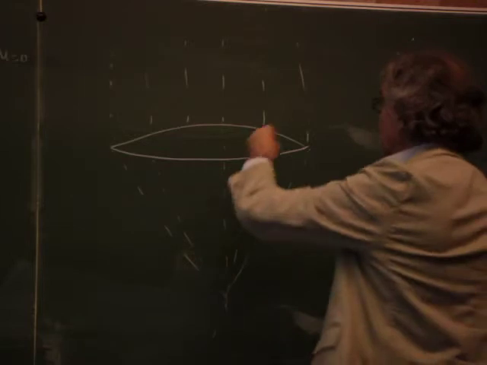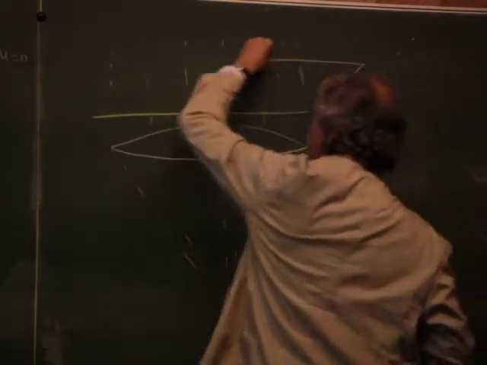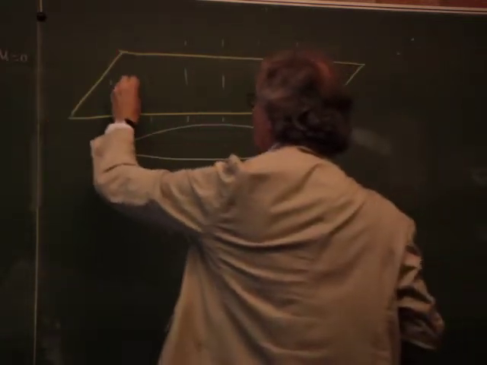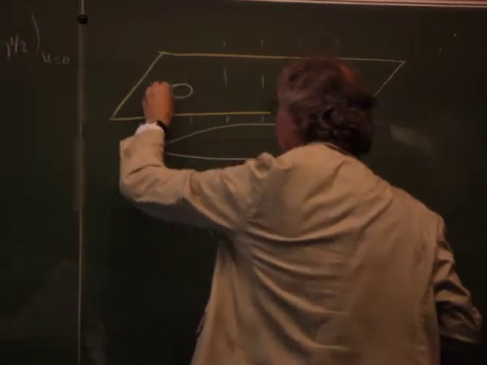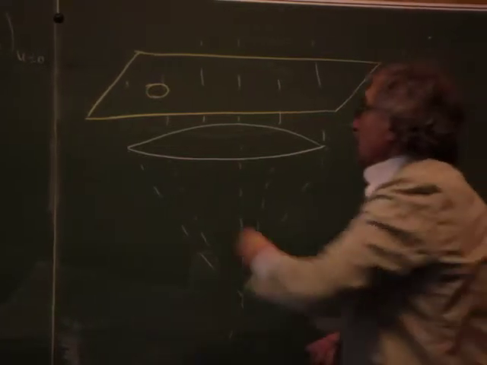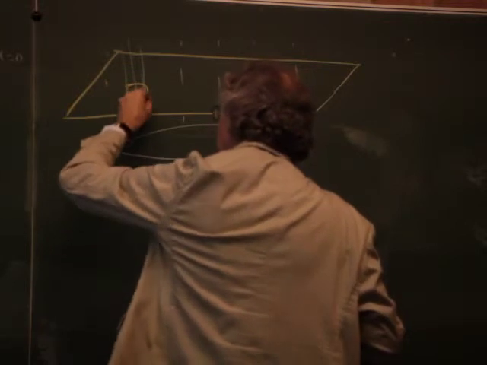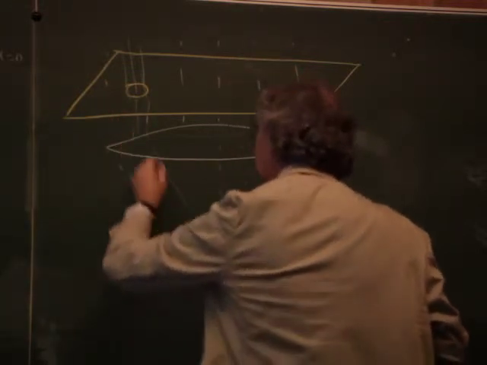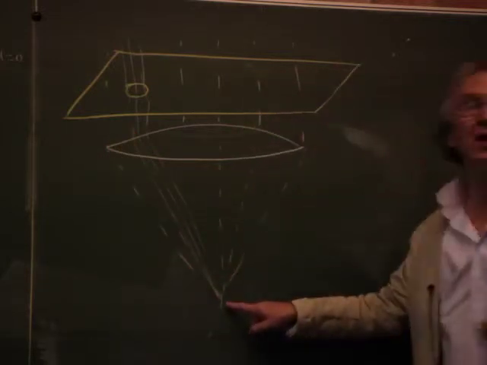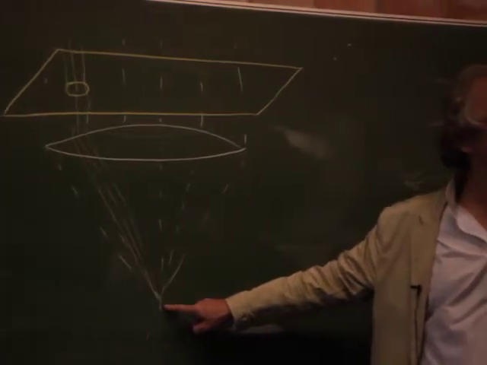Now, let's assume that I take a big piece of cardboard covering the lens, like that. And now I make a small hole here. A small hole here, yeah? Do you agree that the light rays which are falling here, they are falling on the lens, and they will get to here, the focal plane. What should I see here? What?